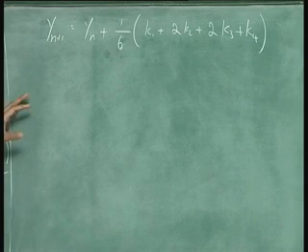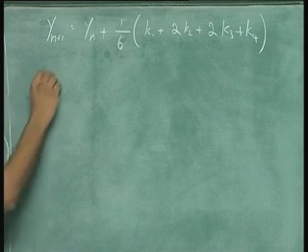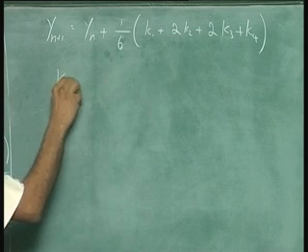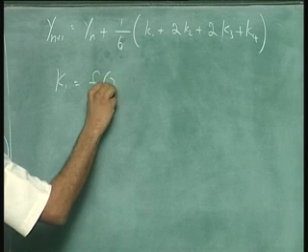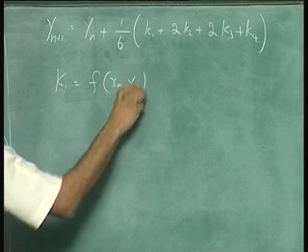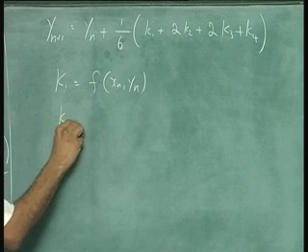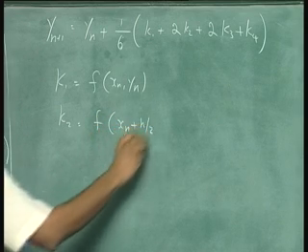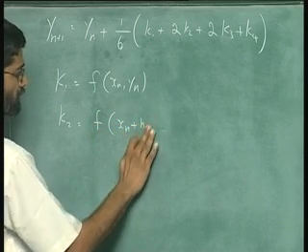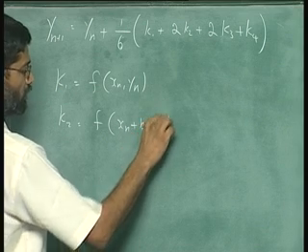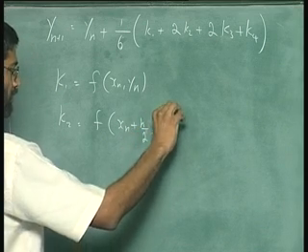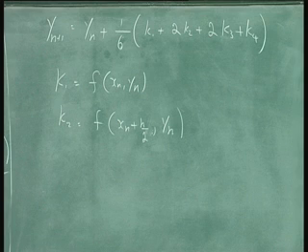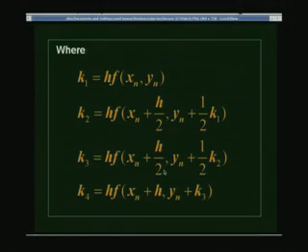The scheme would be the same as what we did for the second order Runge-Kutta scheme. So now this is what it is. k1 here is f at x_n comma y_n, and k2 would be f at x_n plus h by 2 comma y_n plus k1 by 2, etc. So that's what we have to write. Then the full scheme is the following.